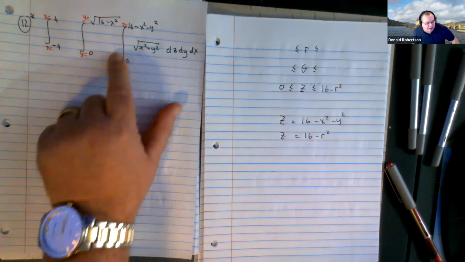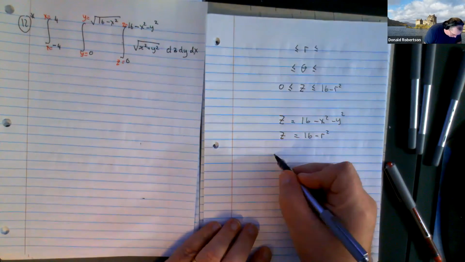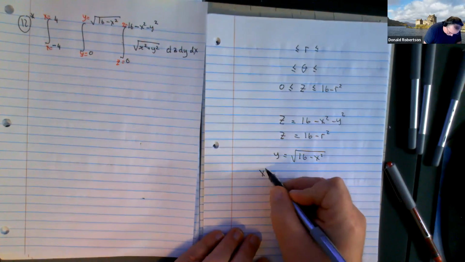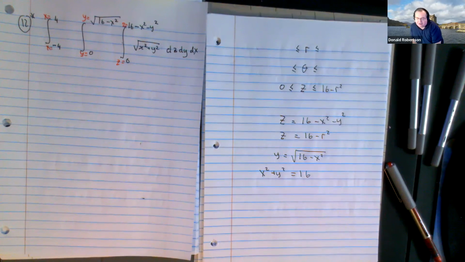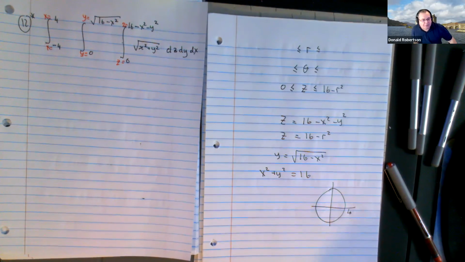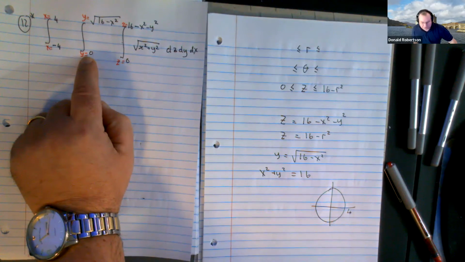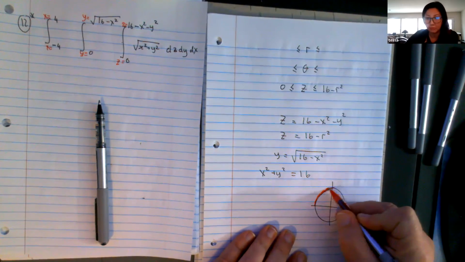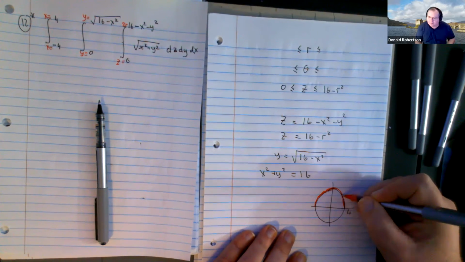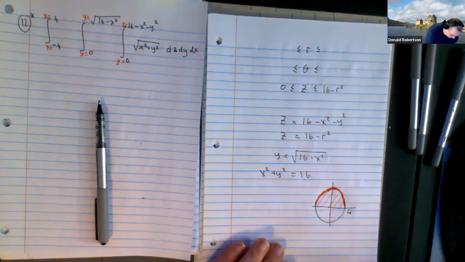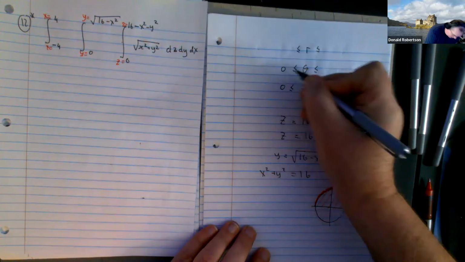Right, now this one is y equals 0 to this fella. Now I'll focus on this fella first, which I'm not going to ask Leah the answer because she's just going to tell me anyway. I'm just going to write it down. Would you agree that that's the answer? Right. If you were looking at that, isn't that a circle radius 4? But since it starts at y equals 0 to this guy, would you now agree that is only the top half of that circle? And so that is the guy we're trying to do. Now for a top half of the circle, don't you only go from 0 to pi?